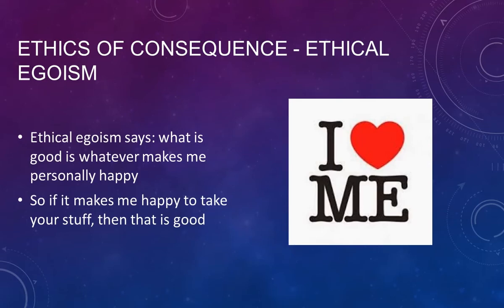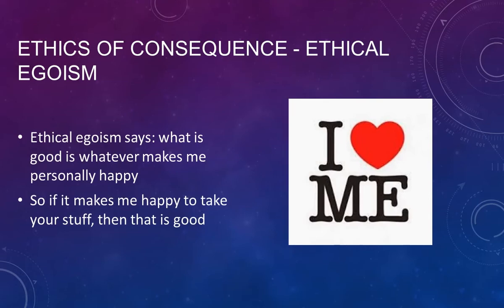This is the kind of ethics that a 2-year-old operates on, where they're just like, whatever makes me feel good is what's good. And then usually people slowly develop morally, where they start to consider the needs and wants of other people. So with ethical egoism, I think we all kind of start from this, and then we have it socially trained out of us to not be like this.